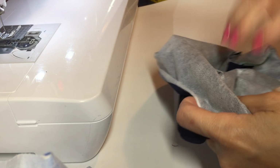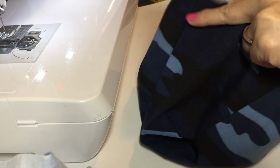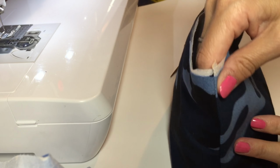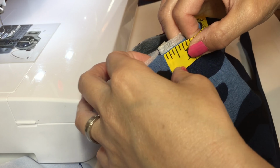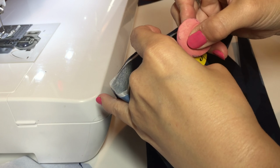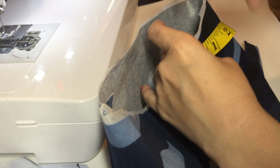Now turn the work inside out, only for the outside fabric, and put two handles. Measure 2.5 inch from side seam and make a mark. Of course, both side and the other side of the fabric as well.